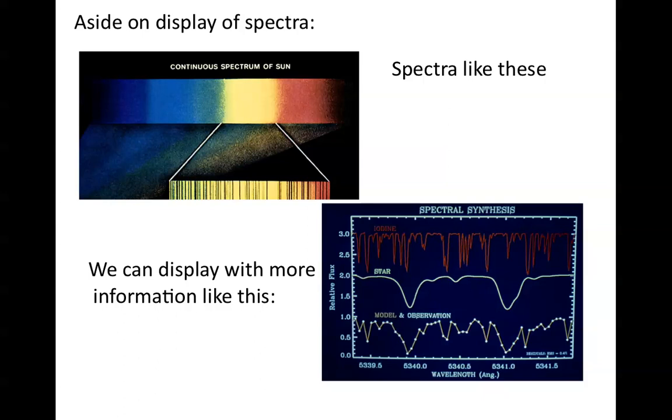But if you have a higher dispersion instrument, shown in the bottom of the illustration as a blow-up of the yellow part of the spectrum, you'll see that this yellow continuous region is punctuated by a series of dark lines, and these dark lines are absorption lines which match the energy difference between two states of various atoms.